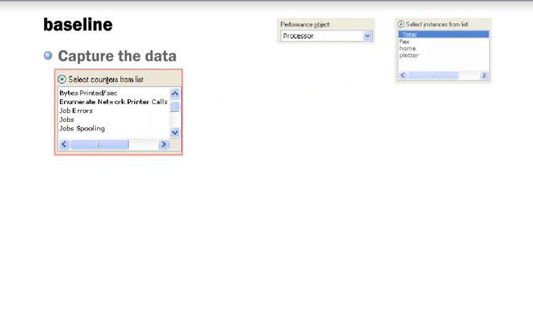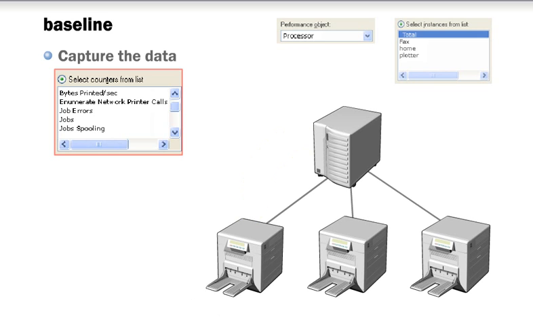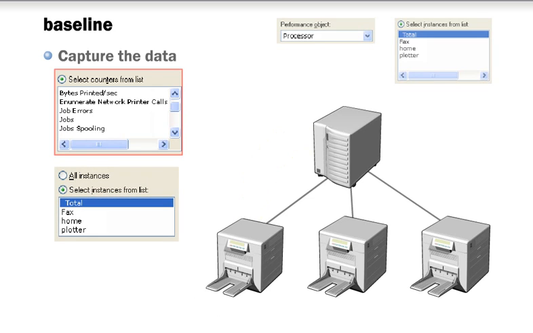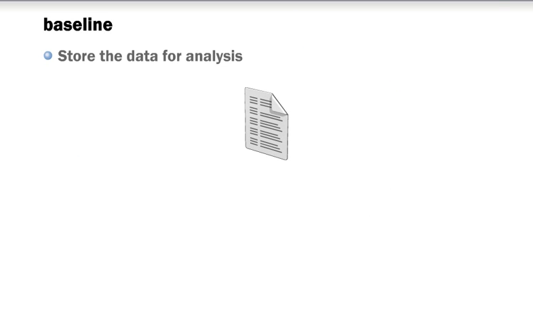Each performance object provides counters that represent data on specific aspects of a system or service. For example, the bytes printed per second counter provided by the print queue object tracks the printing speed. Some performance objects, such as print queue, can have multiple instances. When an object has multiple instances, you can add counters to track statistics for each instance or for all instances at once. You store performance data in logs.